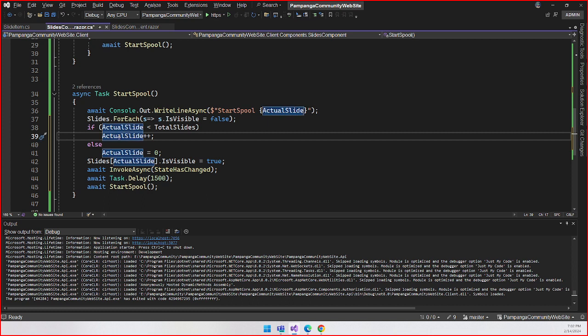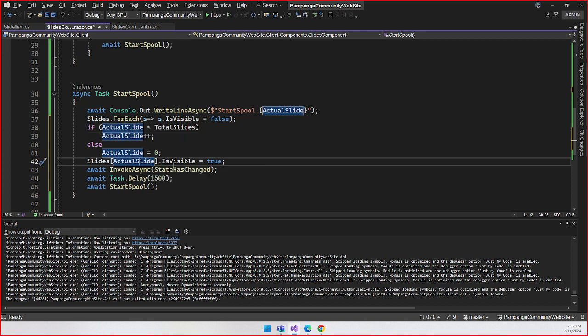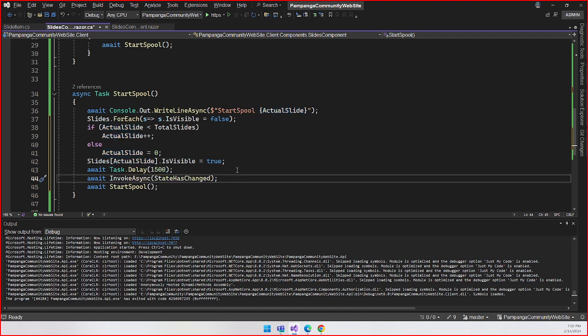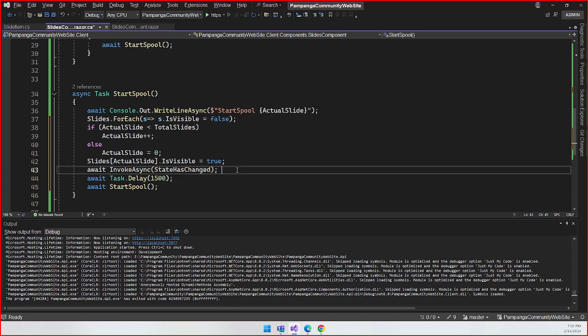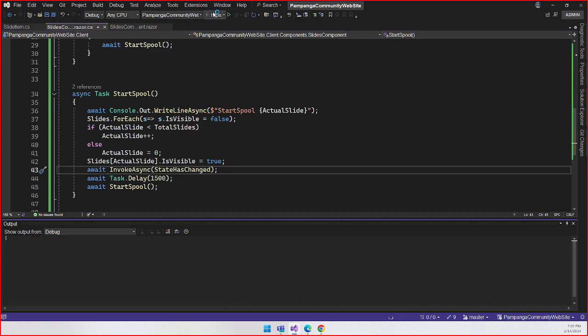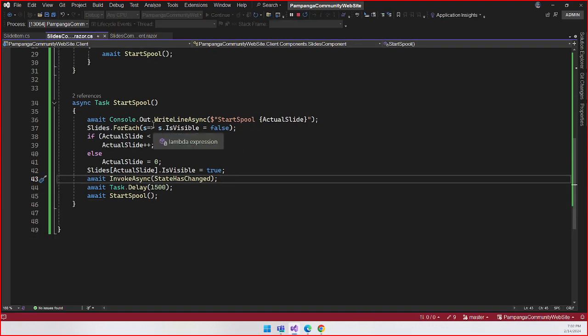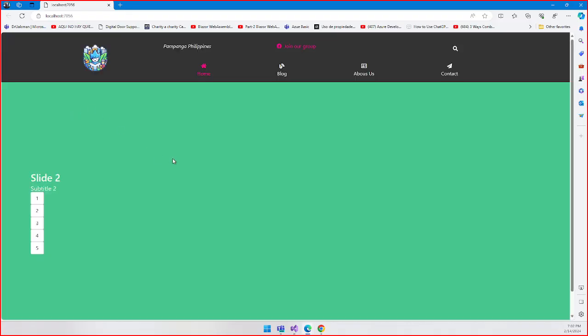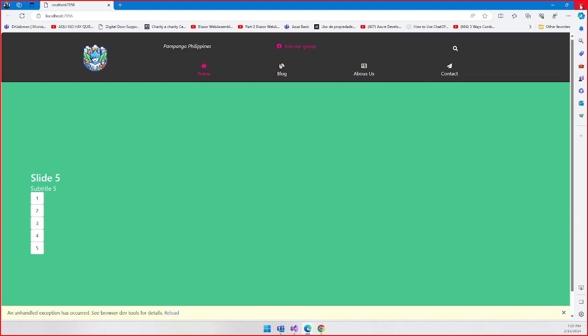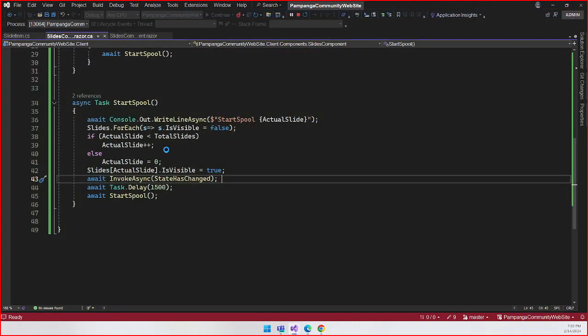Then here going to increase, going to show the second one, and then yeah, something like that. Really, this is not a very good practice. We need to do other way. See, it's still working. The 3, the 4, the 5, then the 1 otra vez. Still out. Why is still out?